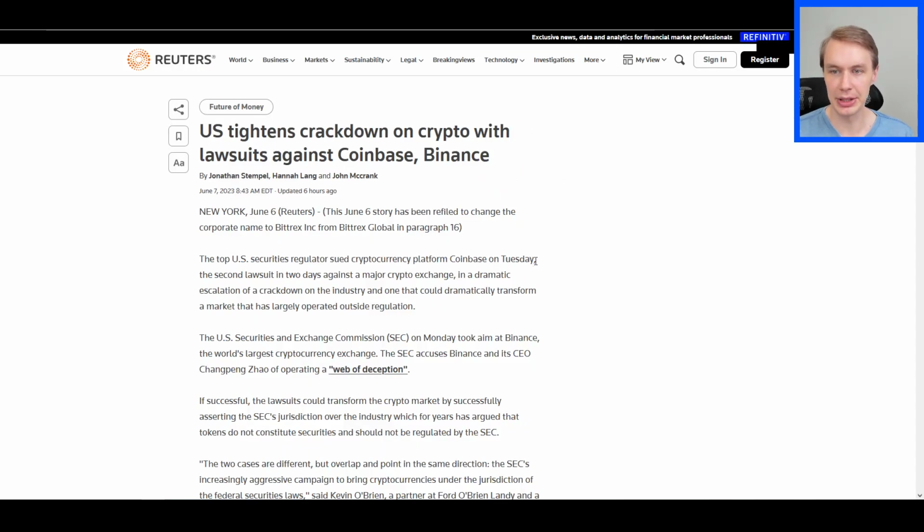And then another thing that happened that's also relevant to Link on a slightly different note is that the SEC came out with suits against both Binance and Coinbase. And in those suits, the SEC named a bunch of different specific crypto tokens or coins as being securities, at least in their eyes. And one of the things that was notable was that Link was left out. So this is less of a direct bullish fundamental factor, but I did just want to mention it because, in the sense that Link was omitted from those lists, it is bullish for Link in the sense that it's not, at least yet, going to have to deal with all that regulatory difficulty that those other projects might now start to face that were named securities by the SEC.